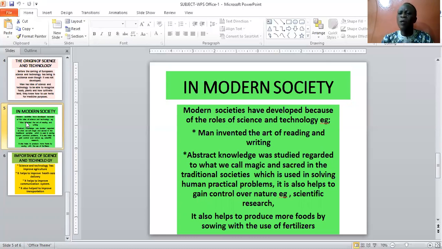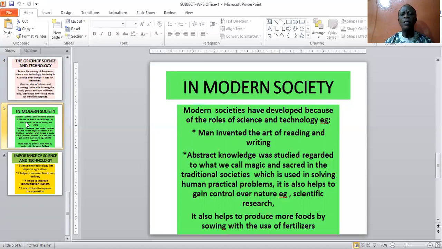Before, our forefathers did not know how to write. The first occupation in the world is farming. You know how to cultivate the land, plant seeds, which later grow for human consumption. But we can say that reading and writing is one of the civilizations brought to Africa through the white men who brought science and technology. Before, our forefathers were local, sorry to say, very primitive. They did not know the use of all these, but all the materials needed were on the ground before the introduction of science and technology.